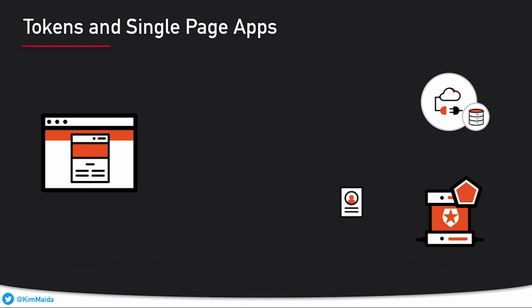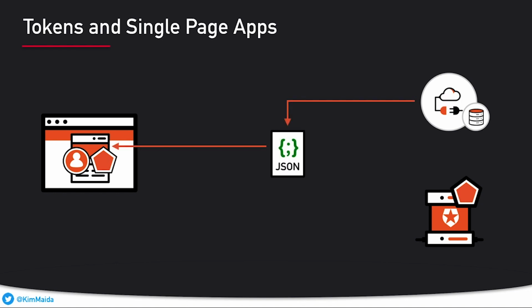So the user is going to submit their credentials to log in. If everything checks out, then the authorization server issues a token back. And so the token is then going to be sent to our API with any requests for data. The API is going to verify the token with middleware. And then if everything works out on that end, then data is returned as JSON, which the app consumes.